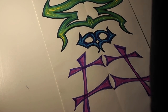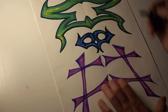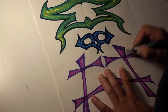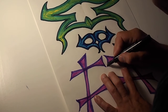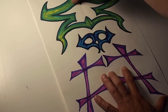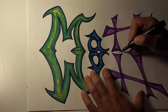Okay, so I have my letters all colored in the way I talked about, and now I'm doing the outlining at the M and the A, and the T's here. When I do this, obviously you want to take your time so you don't mess up. And any place where the letters touch, I didn't fill in a line down the middle because I want them to look like they're connected. It's more about being a shape, really, than being a letter.